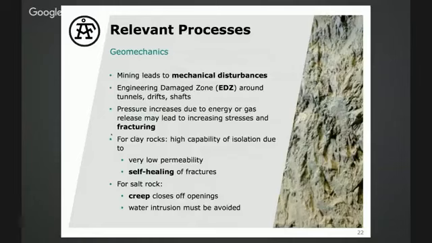Salt rock also has interesting properties. Salt creeps, and so in the end, if you dig a mine into a salt rock, and if there's overlaying pressure, that mine will close off by itself, just by the creep of salt. Salt has some disadvantages. It's soluble, so water intrusion must be avoided. Granite, on the other hand, also has advantages and disadvantages. There's no big issue with heat in granite, for example. However, as soon as there are fractures, these fractures are preferential flow paths, and so the waste must be sealed off additionally.